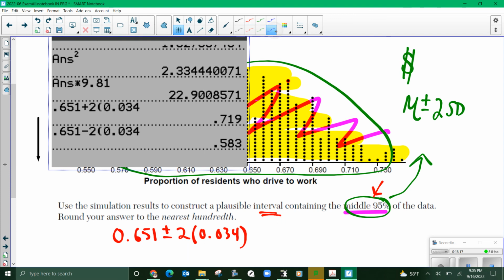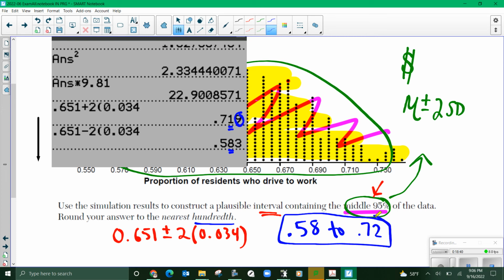Okay, so let's just pop this out here. So my interval is going to be, and I got to round to the 100th, which is 2 decimal places, which means this 1 will become a 2 because the number after it is bigger than 5. And this 8 will stay the same. So it's from 0.58 to 0.72. That's it. Literally added once and subtracted once. If you want to count the 2 as multiplication, you can. I'm being a little facetious, but that was a long paragraph.